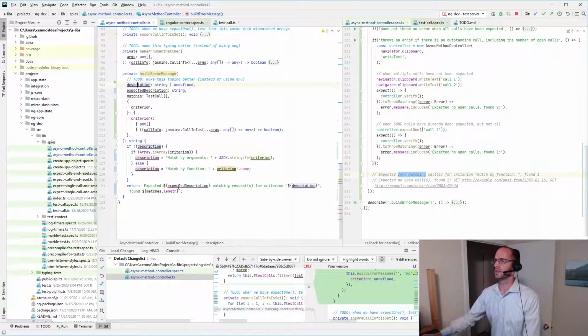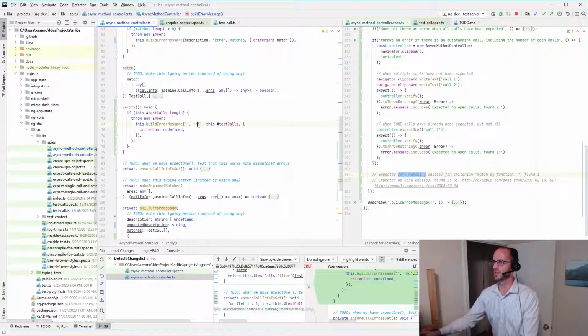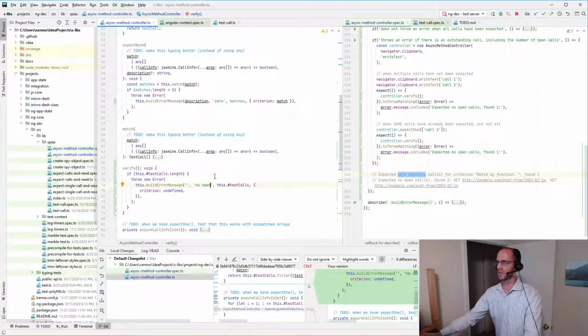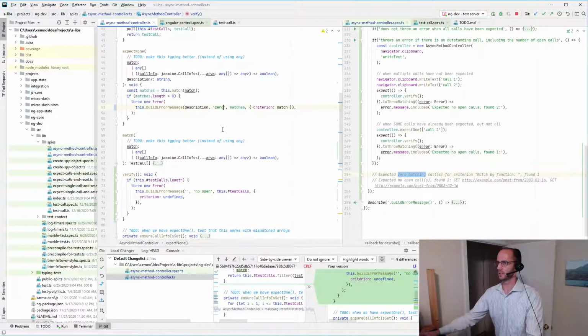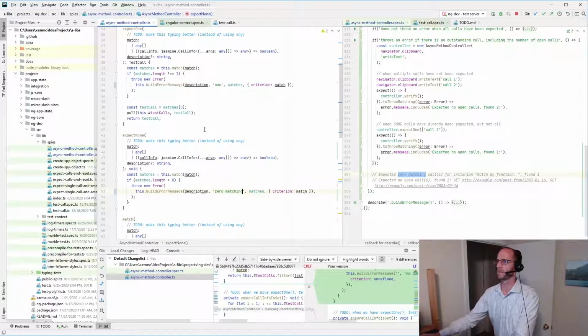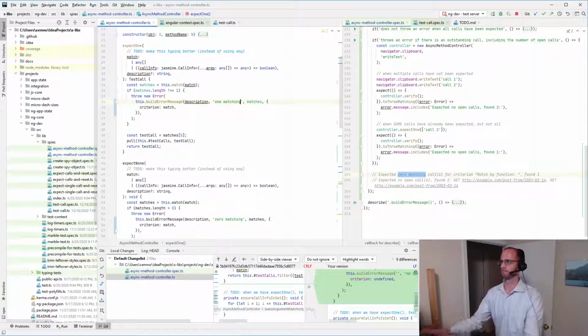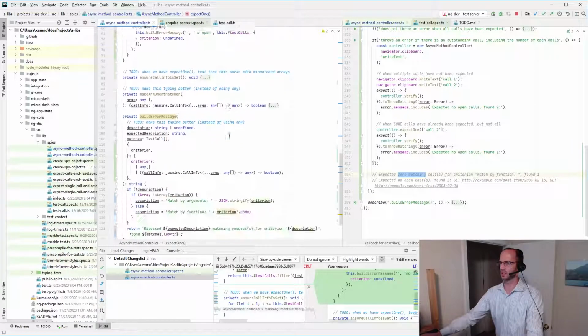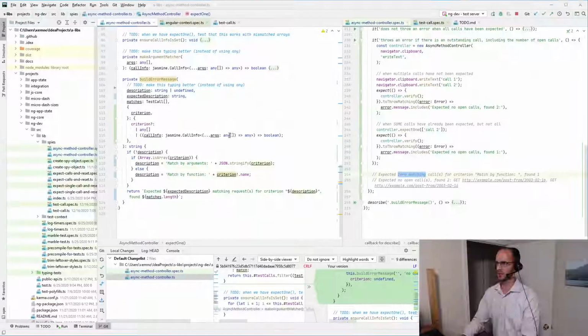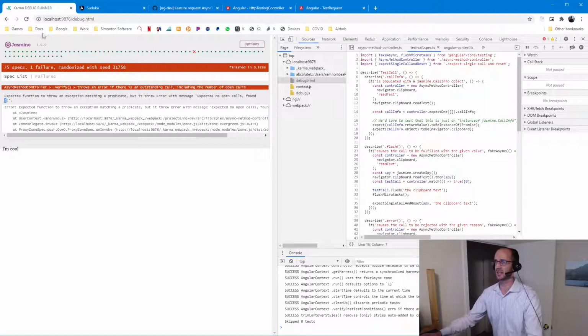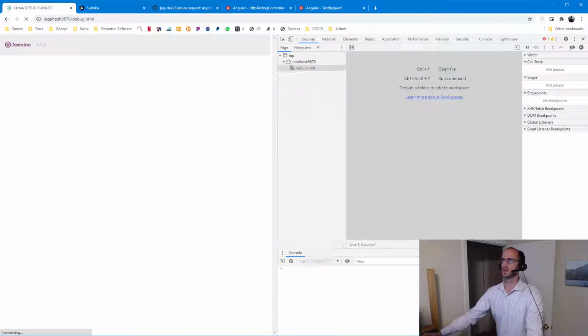So the expected description we're going to pass in now is no open. And then here we're going to have to change this to 0 matching. And up here we're going to have to say 1 matching. And I think that should at least keep all the other tests except this one green. So let's at least do that part.